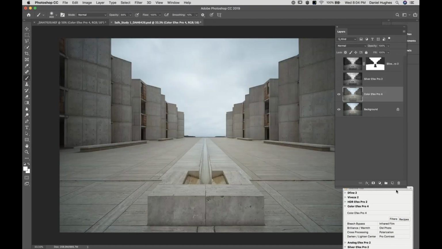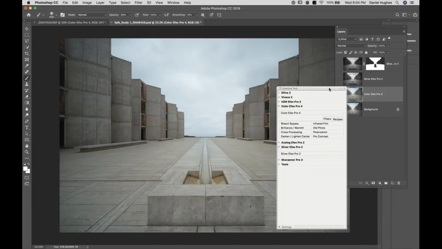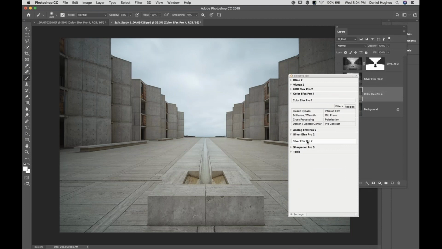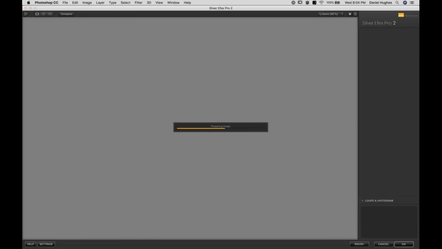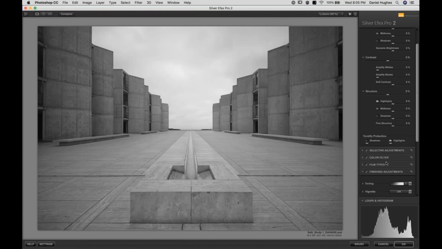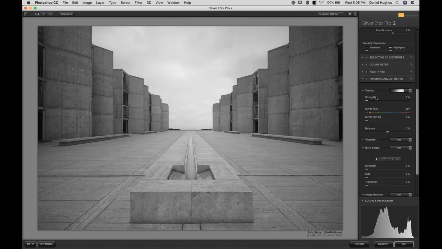And then, let's say you use a red color filter on a landscape image, and then you use the sky from that application of the red color filter. Then go back into Photoshop, turn off the Silver Efex layer that you've just applied, and reapply. In fact, watch what happens. This time we're going to use some finishing adjustments because this will make it really obvious what we're doing.